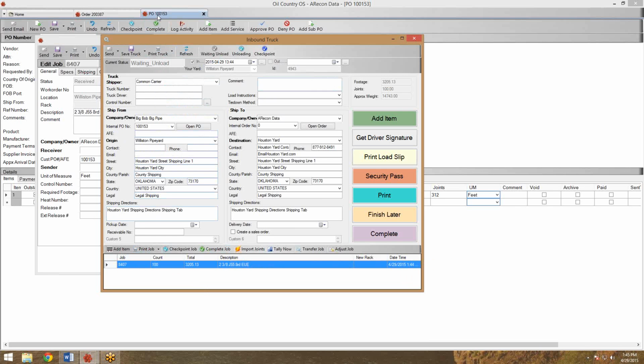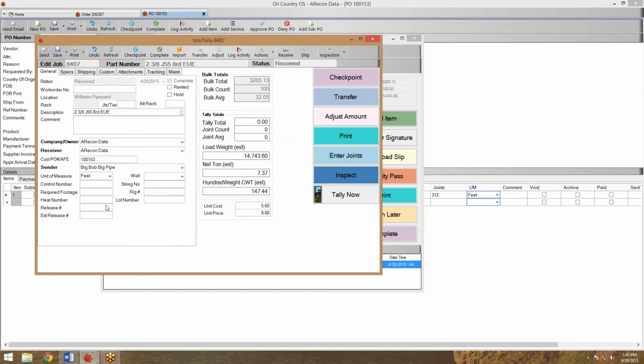We'll see that our purchase order number, 100-153, is automatically populated in our internal order. Now what we need to do is assign it to that sales order, right? Because we want to track it both at the same time. So this is where the PO is coming from, the purchase order we created. Now we need to assign it to an SO. It's going to be order 200-387. You can assign it here, or you can double click on the job.